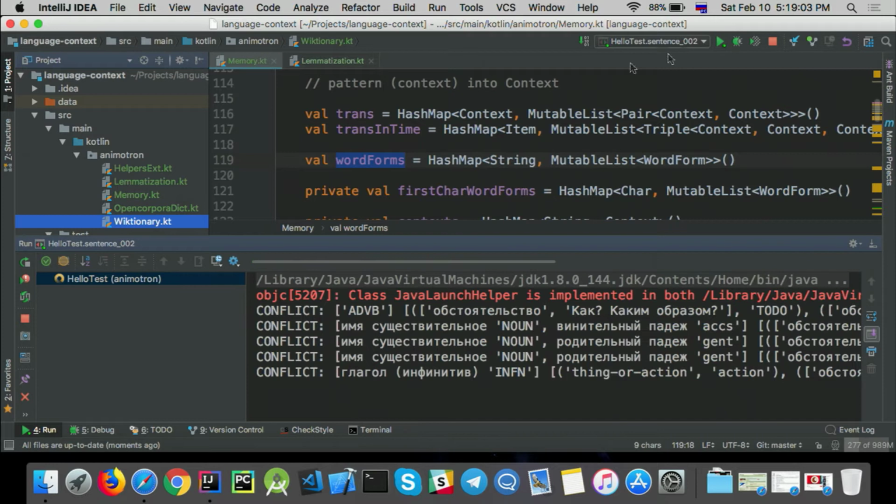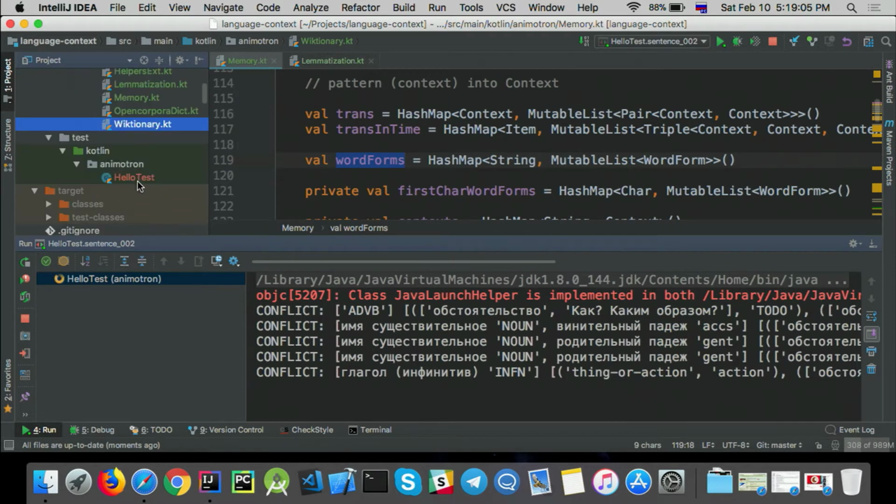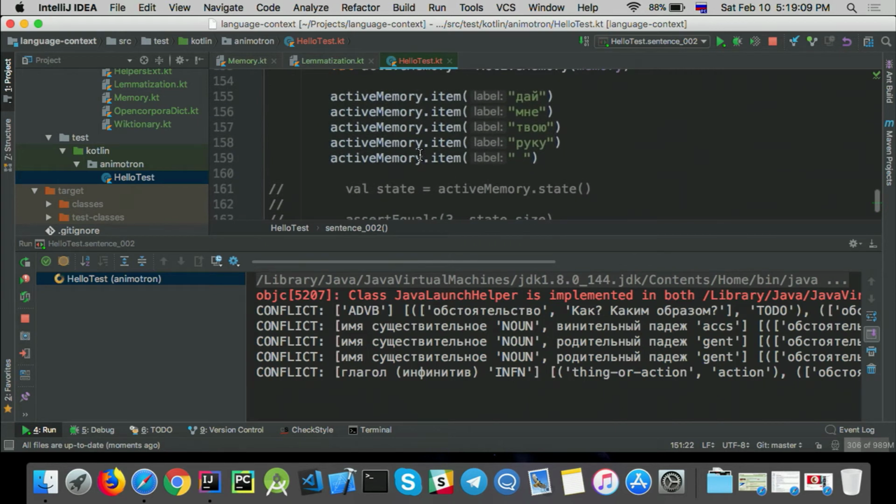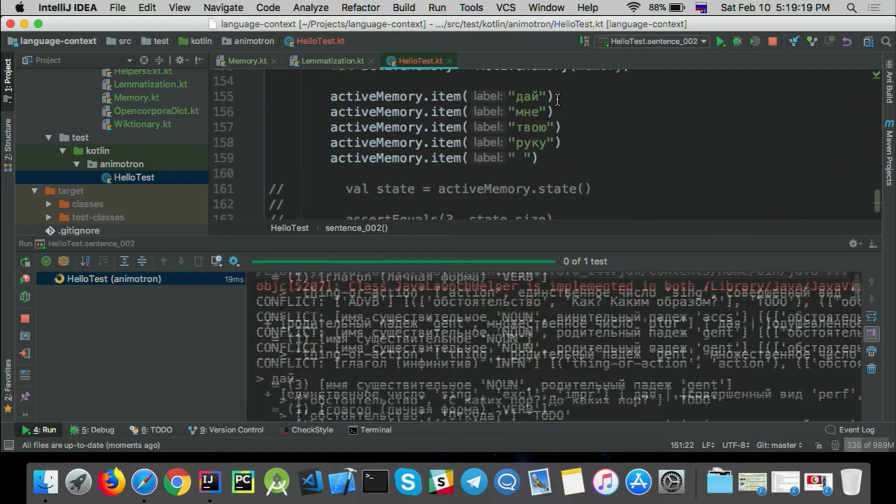And I'm running a test. So I want to get the semantics of a sentence. It's a Russian sentence. In English it would be: give me your hand.